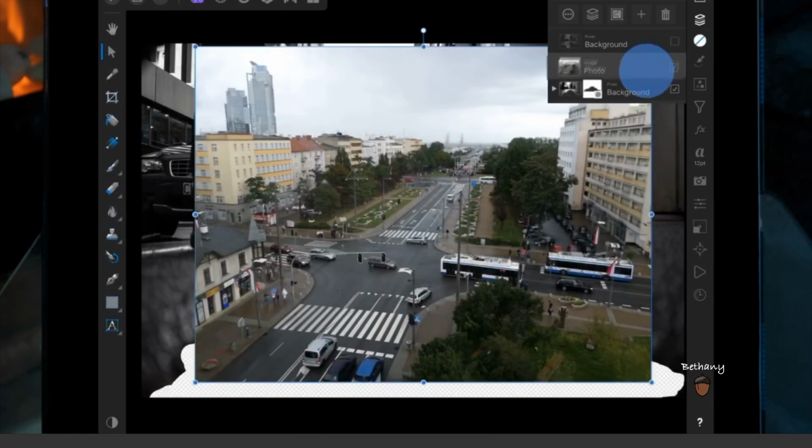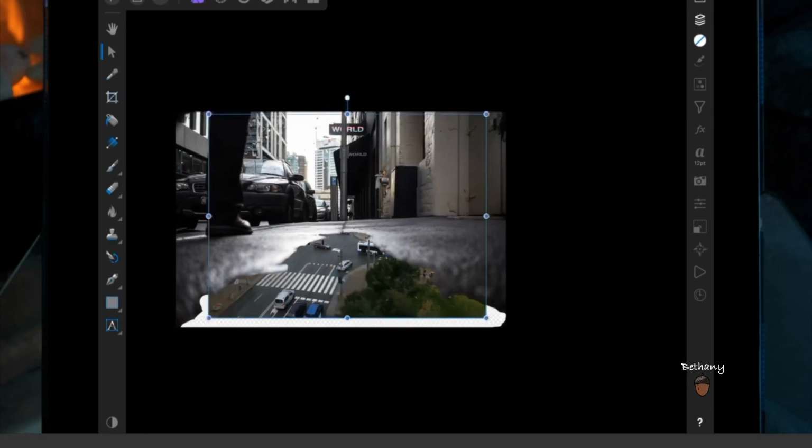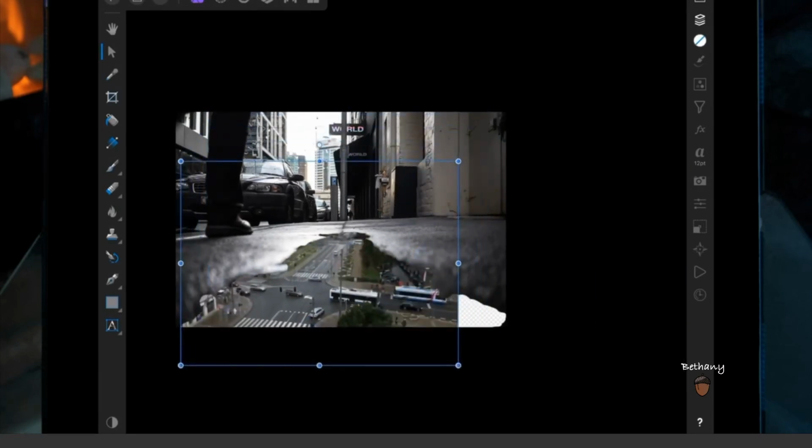Now using this picture of just a road, I'm going to drag that so it's the child layer of the puddle, the one that we've still got highlighted. Then I'm going to position that photo.